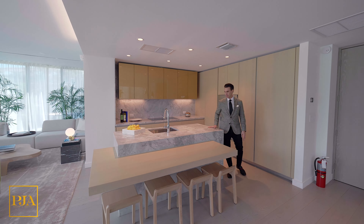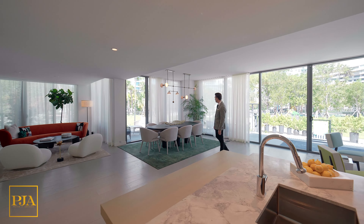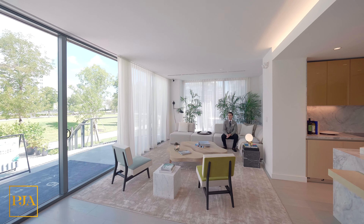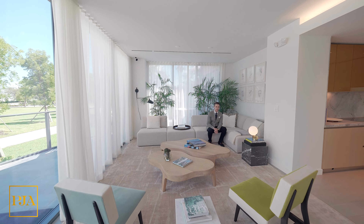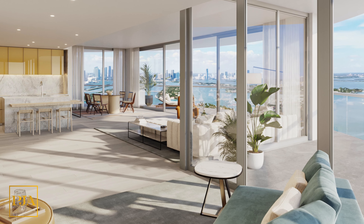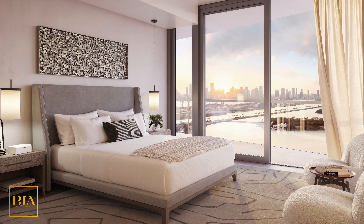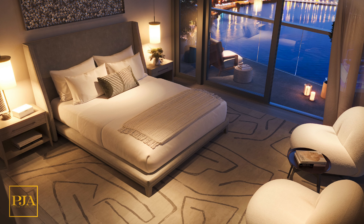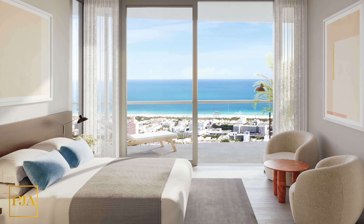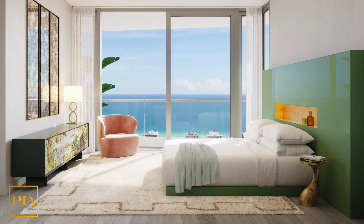There are 98 two-to-five bedroom fully finished residences ranging from 1,434 square feet all the way to 6,000 square feet. All of them are above the Canopy Club, over the 26th floor, clearing all neighboring buildings. This gives you unparalleled views of the ocean, bay, and Miami skyline — at every single angle, you are either looking at the greens of the three-acre park or the blues of the Atlantic Ocean. Pricing is subject to availability the moment you contact me. Each residence features a private elevator, expansive open floor plans that maximize Miami sunlight, 10-foot wide sliding doors that enable terraces to be accessed easily from the living rooms, finished floors that blend with the indoor and outdoor living, and soaring 10-foot ceilings. You also have access to a Five Park app that will allow you to conveniently manage your amenities and at-home experiences.